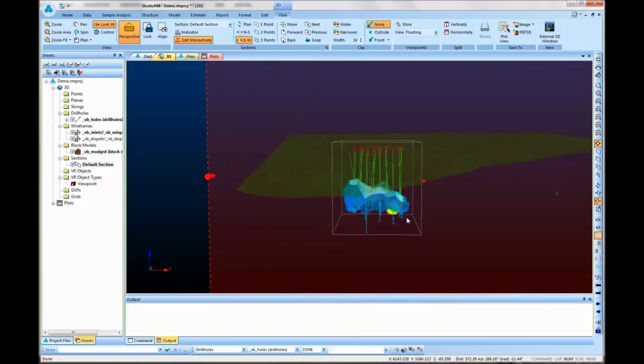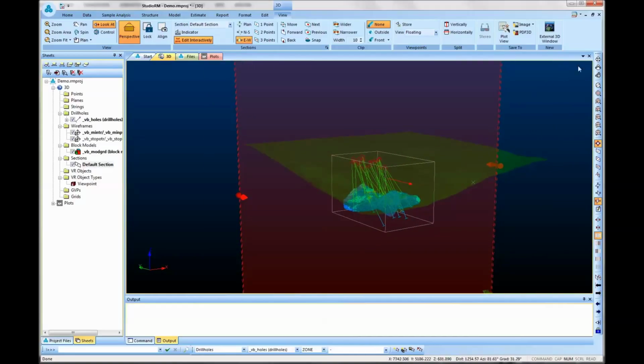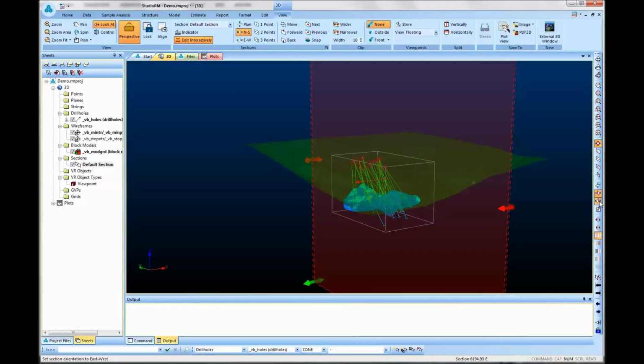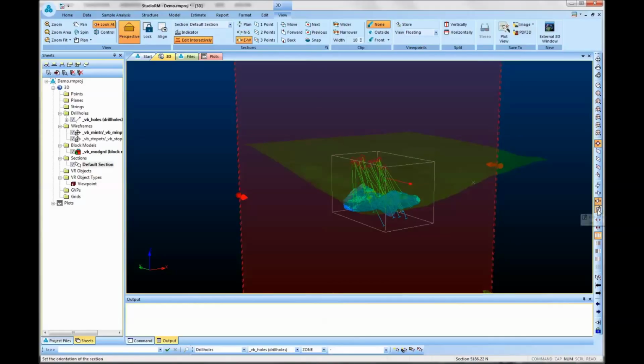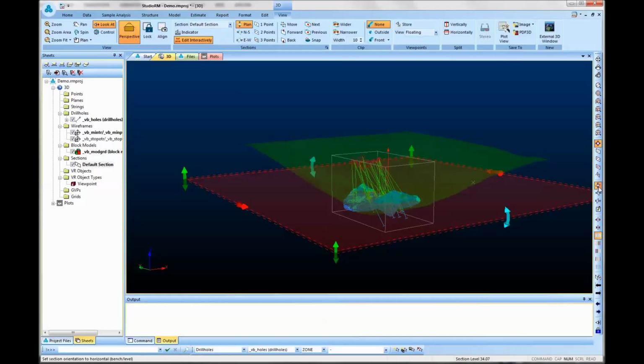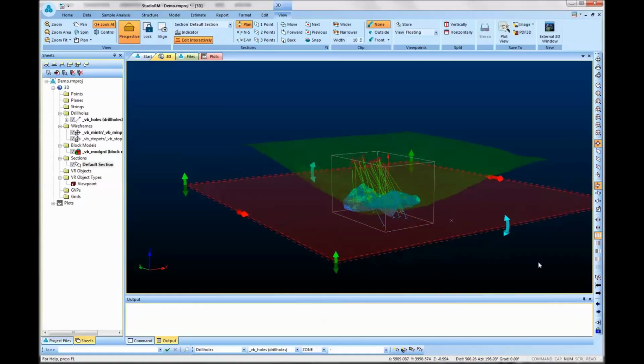In addition to the options on the ribbon, we also have the options always available on the viewing toolbar, and I have similar icons to adjust the section north-south, east-west, and plan, as well as this button to interactively edit my section and toggle my clipping on and off.